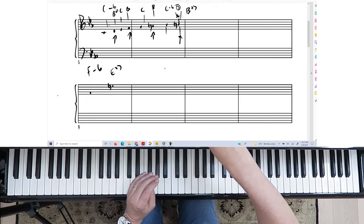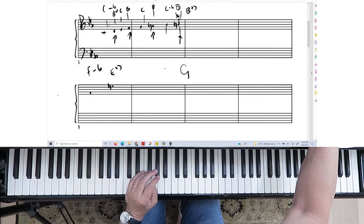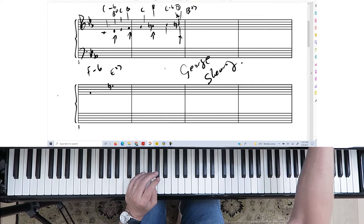And that's where the block chords come from. You're surrounding the chord with octaves on the outside. And that is very reminiscent of George Shearing. So if you want to sound like him, you're going to have to learn how to do these things.